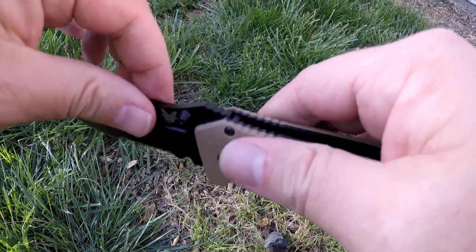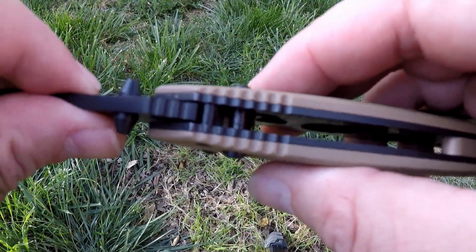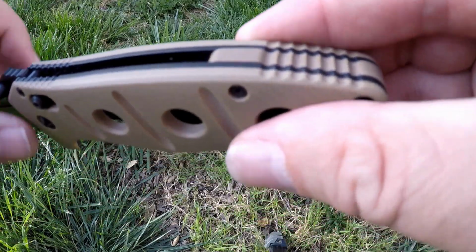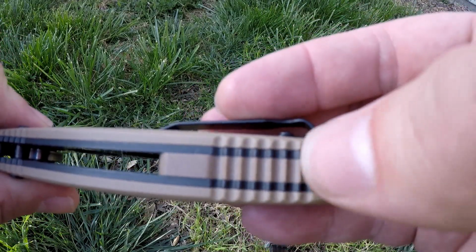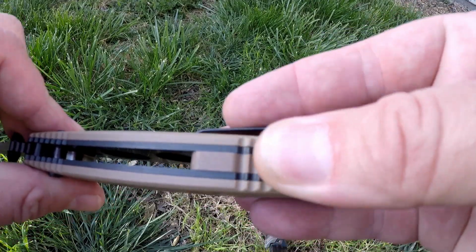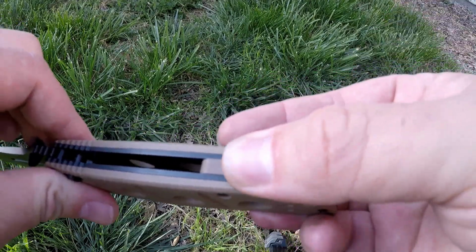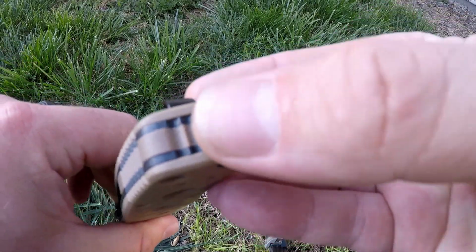This is an axis lock knife, and from everything that I read and researched, this is the strongest axis lock Benchmade has ever put on a knife. G10 backspacer. There's lots of jimping on this knife, but it's not aggressive. It's just enough to catch your skin, but it's not going to cut into you. But you got jimping all across the butt of the knife.